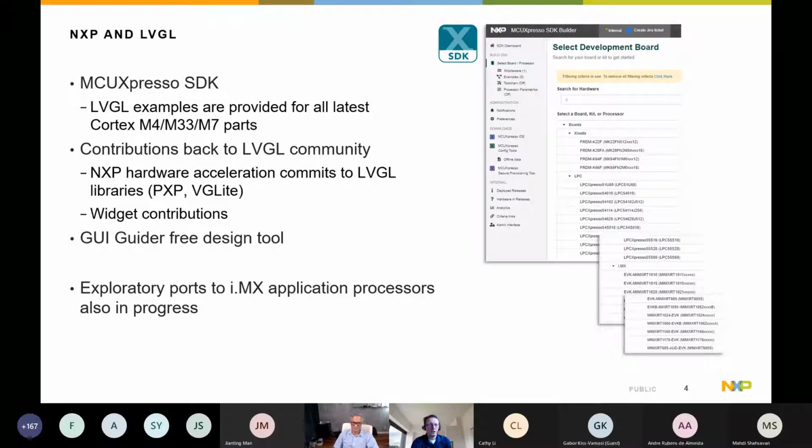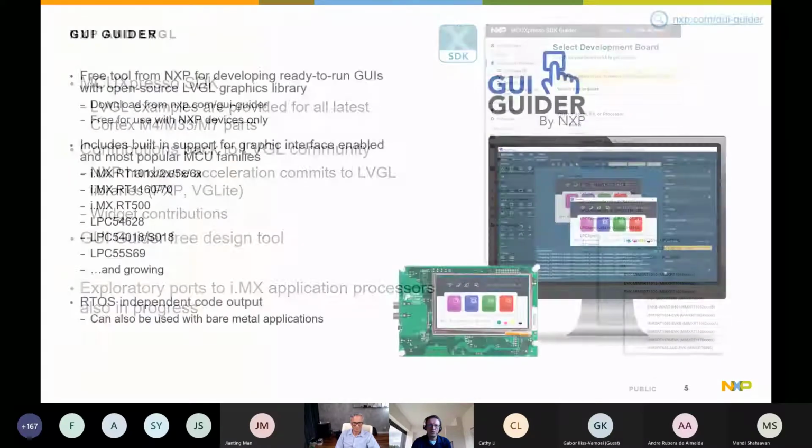And we also designed a UI design tool called GUI Guider, which I'll mention in the next slides. And this presentation is really around microcontrollers, but we have done work on our i.MX Cortex-A application processors running LVGL as well. There are cases where that's of interest, so we are doing work in that area too, but out of scope for this presentation.